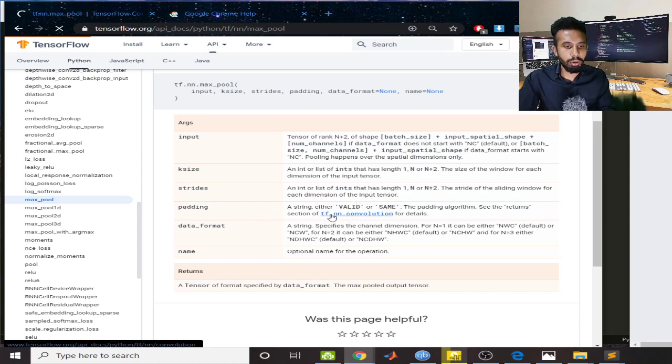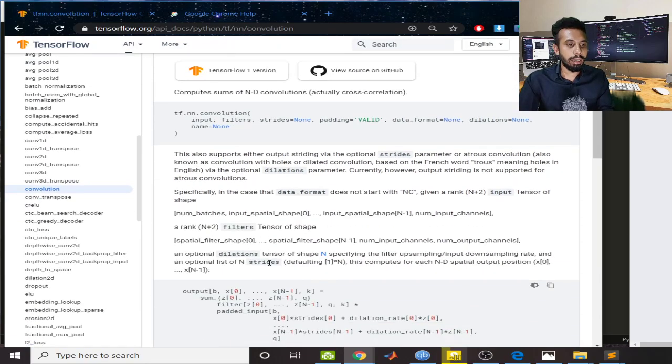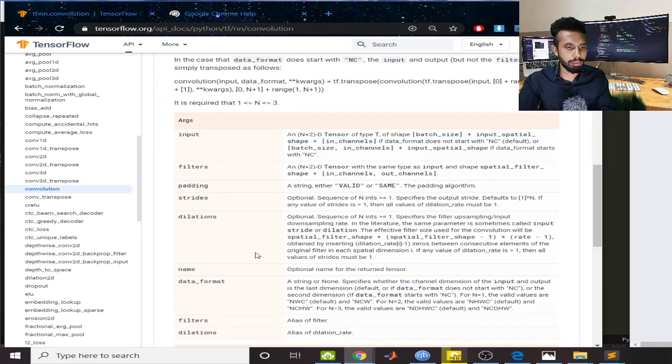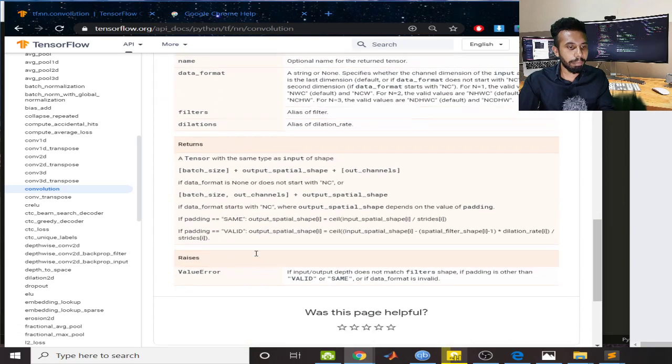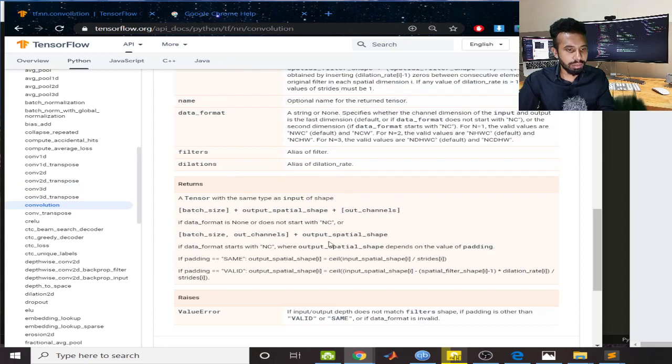If I go further, let's see what valid means and what same means. If I apply same, then it will perform this thing out there. For padding equal to same, output spatial shape equals input spatial shape divided by strides.